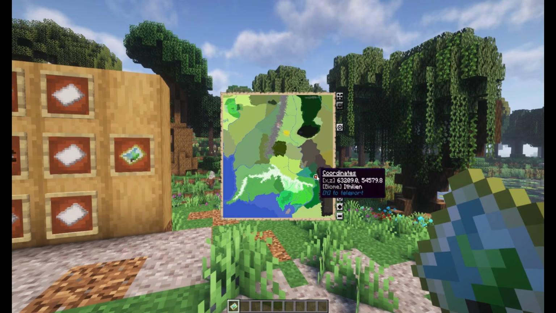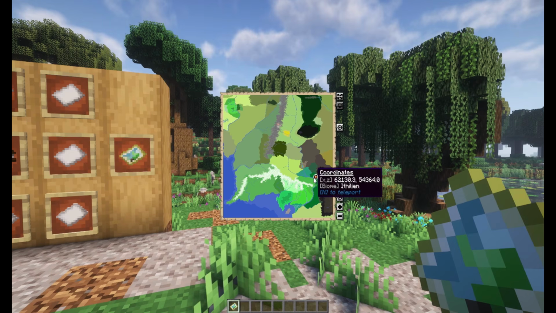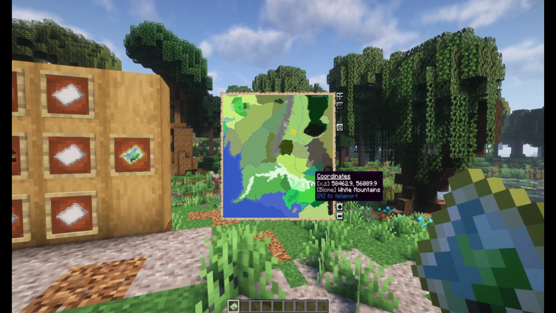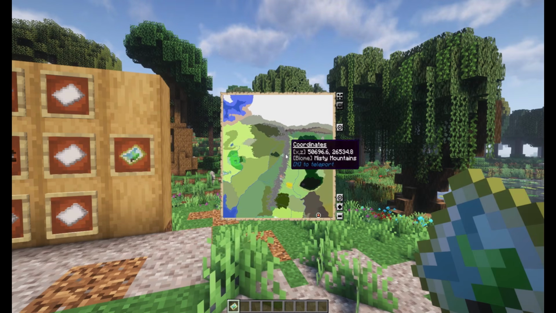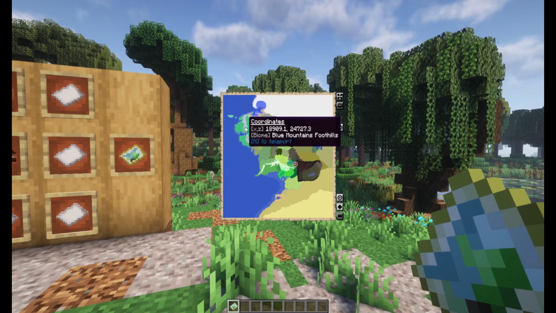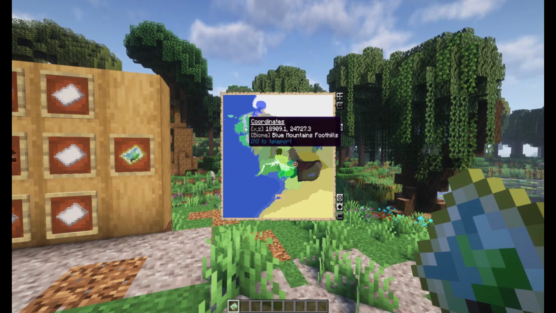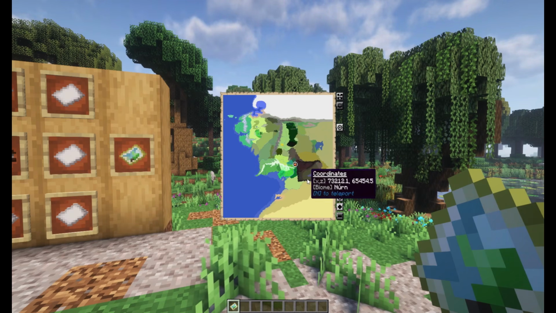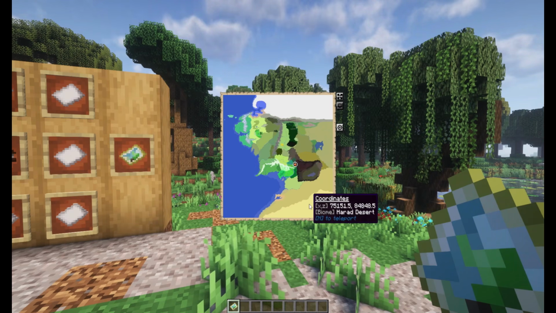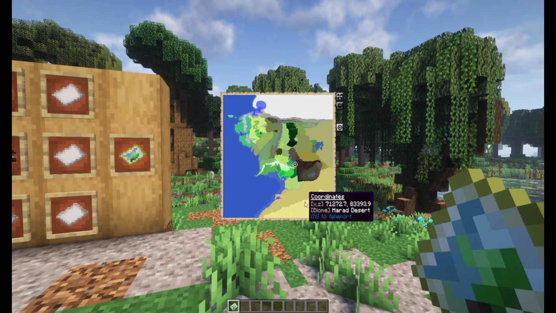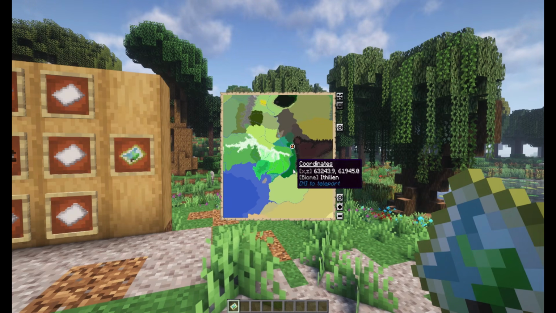So as you can see on this map, we are spawned right near Ithilien and very close to Mordor. We have the White Mountains here, the Misty Mountains up here, and then we also have Forodwaith at the very top. You can see all the biomes that there are out there. There are dozens of unique biomes that you can go and explore for yourself. I'm not going to show all of them in here. I kind of want you guys to go out and explore Middle Earth and what it has to offer.